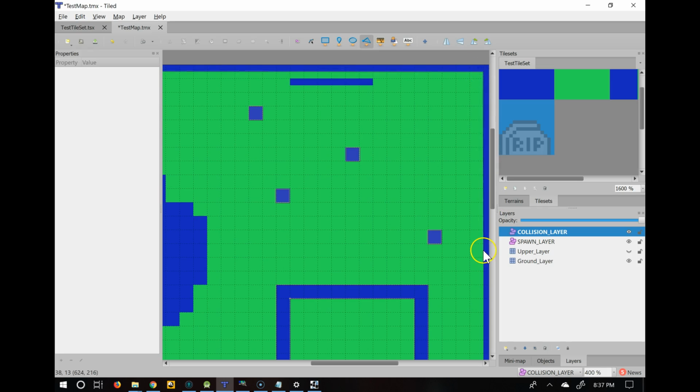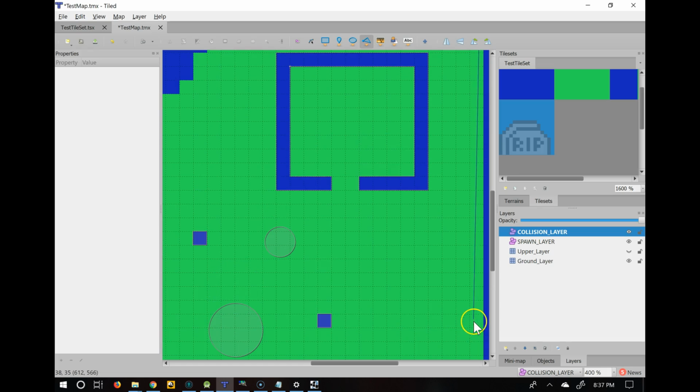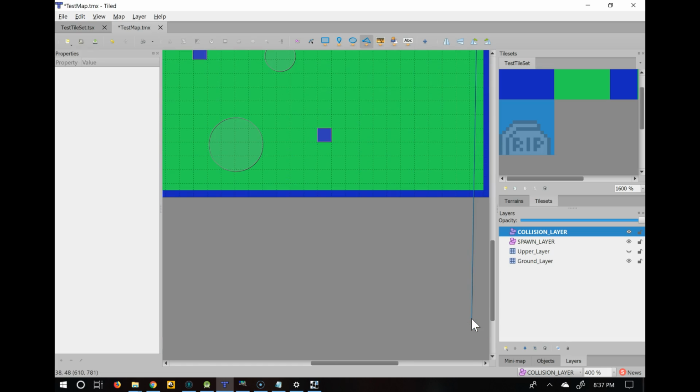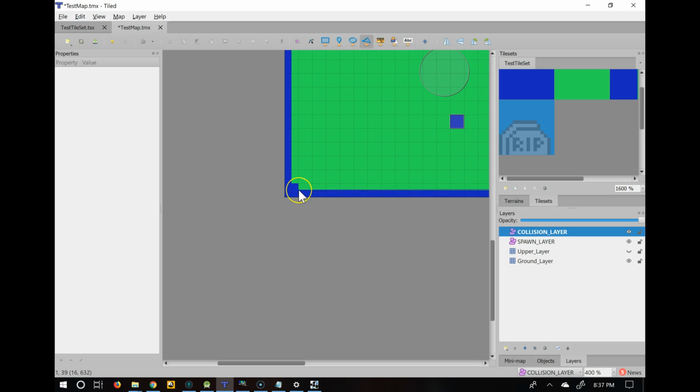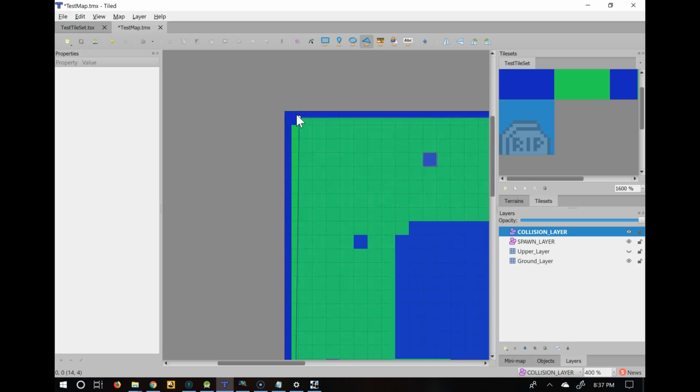Don't connect it together to make it closed. So I can go down and I can quickly draw this. If we do have it connected, then when our box 2D body gets there, it's going to push it out of its boundaries. So here, and then let's say I'm just doing like this, that one.